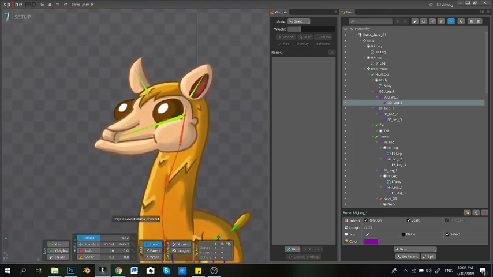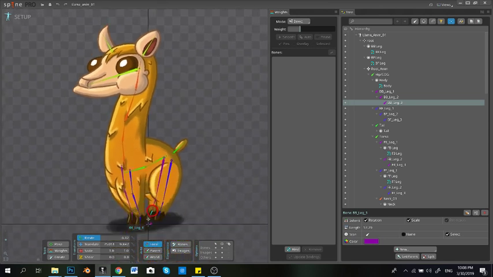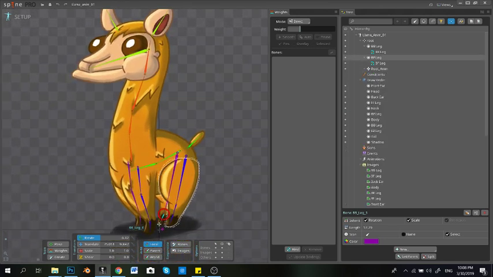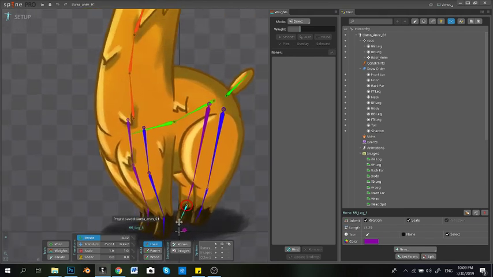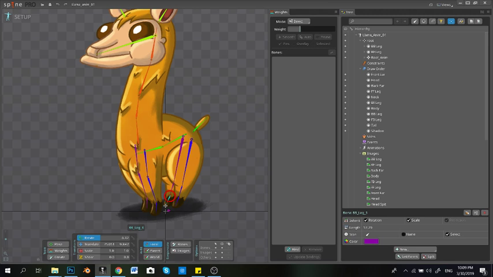Cool. Okay, so the character is almost ready for animation, actually. What I will do is I'll have a few more cute features. Let's talk a little bit about rigging and legs, or to be a bit more exact, contact spots.